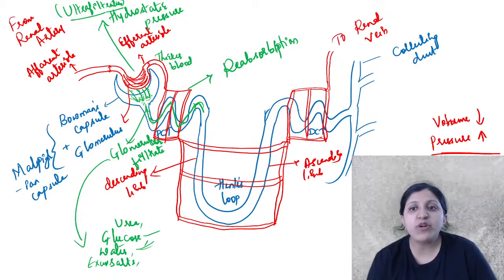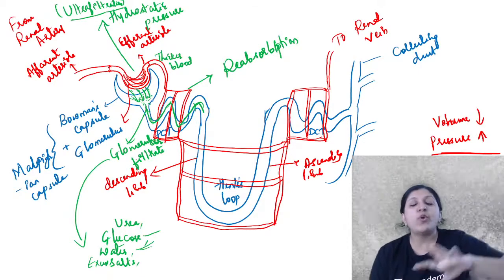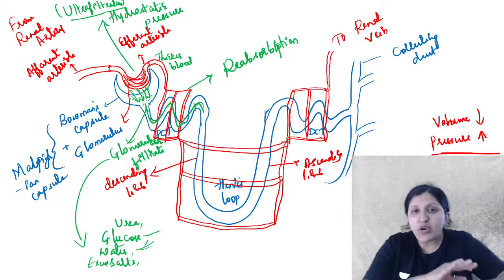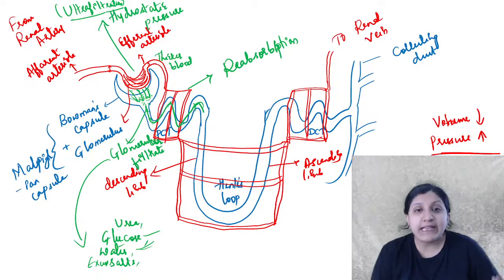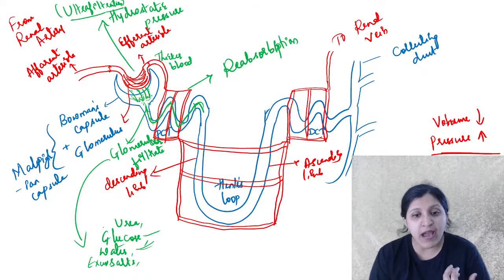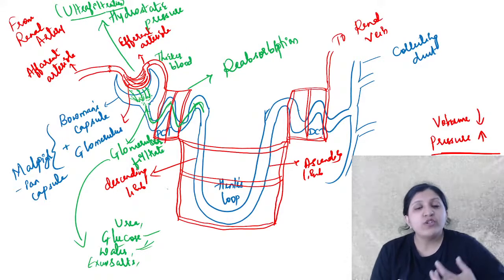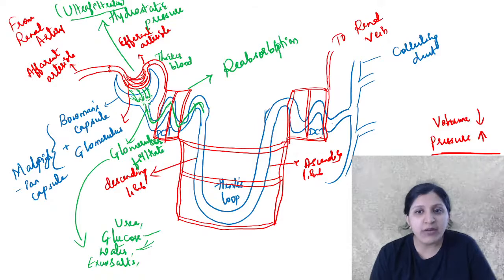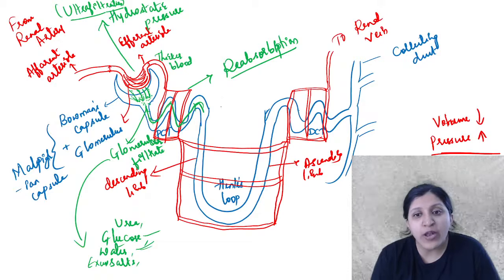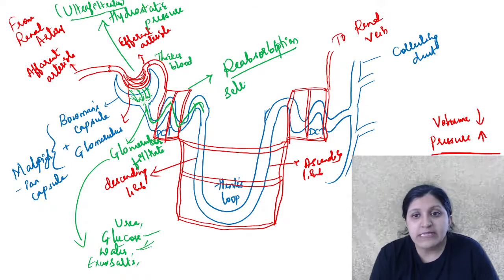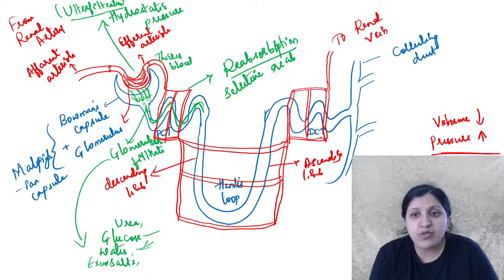Alright, so the reabsorption process will occur. That means only the ones which are required in the blood will get reabsorbed, but not everything. So what will happen here? Urea is not getting absorbed, and the excessive salts are not getting reabsorbed here. So only the water, glucose, and there might be vitamins, which are required, will get reabsorbed. Okay, and that is why we are calling this particular process selective reabsorption.